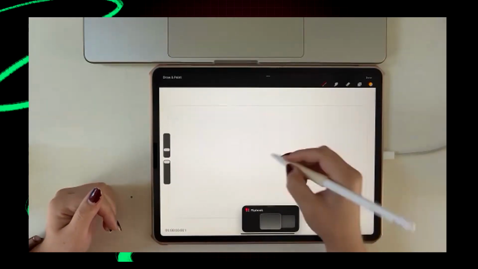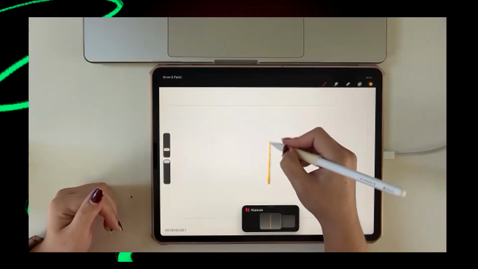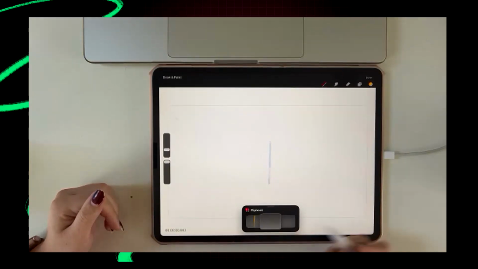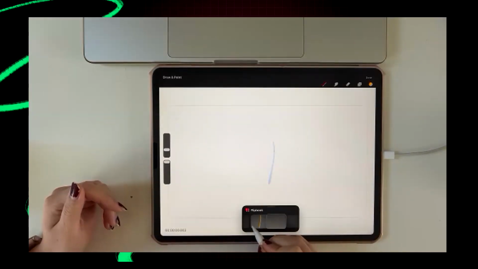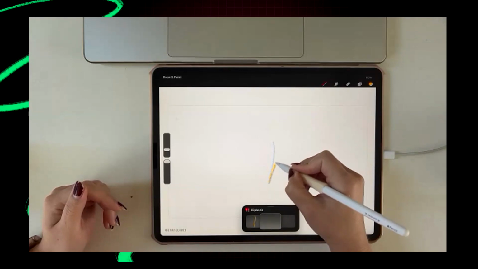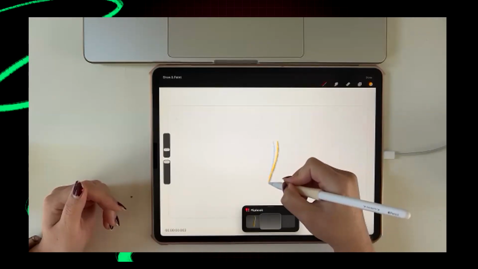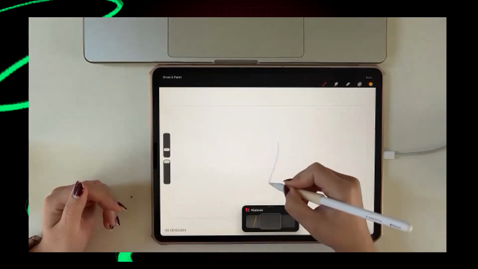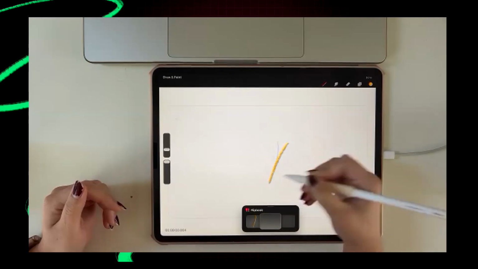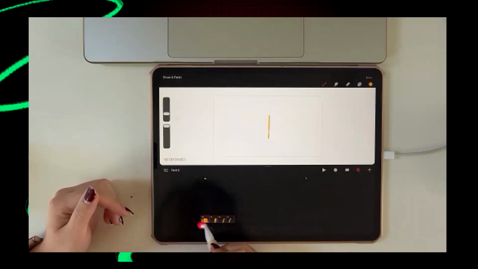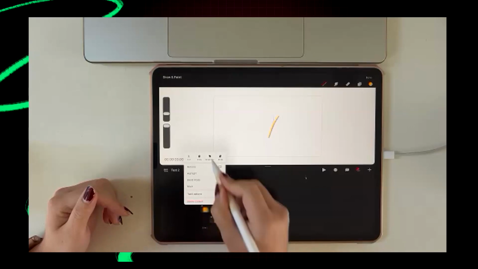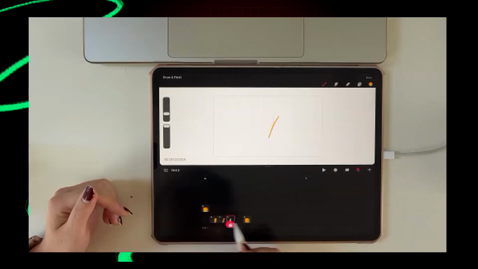Let's say we were going to start the flower from scratch. Start with a line. I have my onion skins. I'm like, okay, the wind is blowing it from the top a little bit. Keep the root the same because roots don't move. A little more. And then we have our end point where it's furthest. And now that I have my farthest pose, I'm going to take that again, duplicate it, bring it to the end.